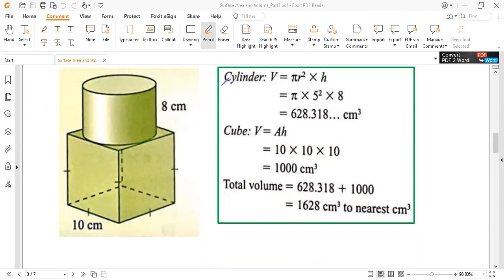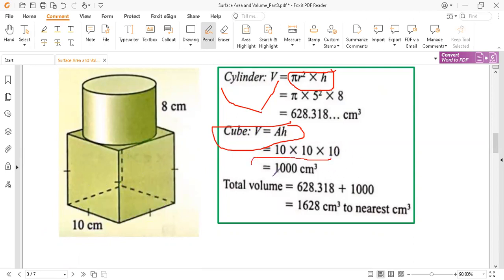So we know that the volume of a cylinder is the area of the circle, pi r squared, times the height of the cylinder. It is easy to memorize this formula. And what about the cube? Also, the area of the square base times the height. The base is a square, so the area is simply side by side, 10 by 10, and the height is 10 also, so we obtain 10 cubed, which is 1000 centimeters cubed.